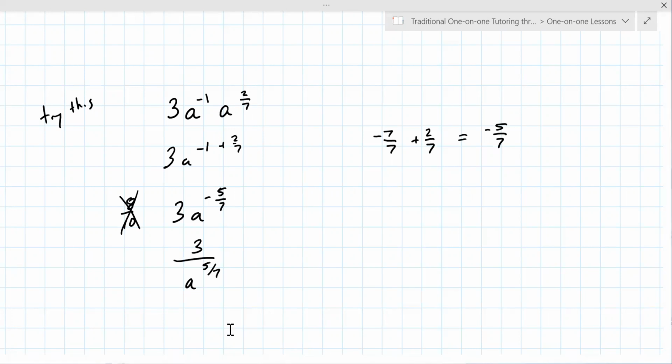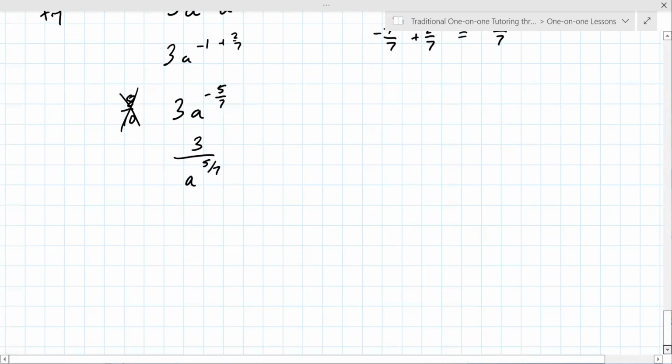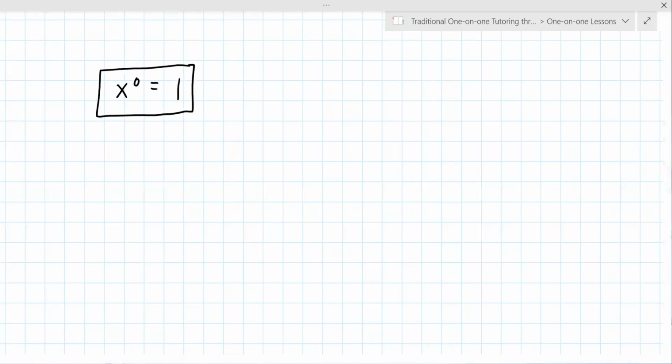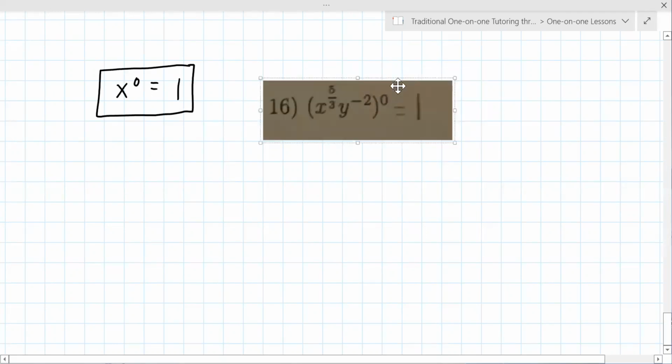Okay, so let's talk about another property that is given on this worksheet. It's anything to the 0 power is 1. Anything to the 0 power is 1. So you see that in question 16, and you got that right. Now what some instructors do is they give you something really complicated and they distract you from looking at the exponent, but it's 1. Okay, so let's integrate that into some of the problems we've been working on.